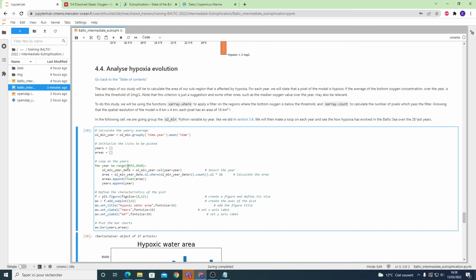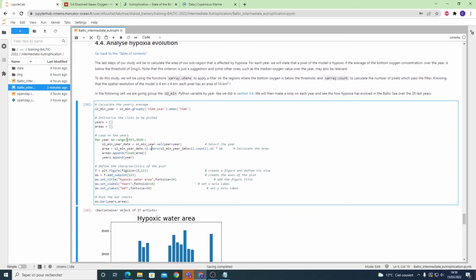And then for each of the years that we have calculated, so from 1993 to 2020, we're going to select the year. So we take the year from the yearly average we've calculated.